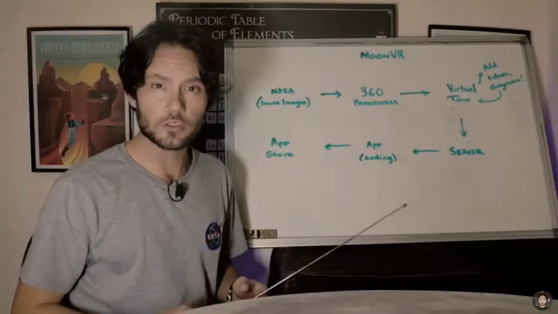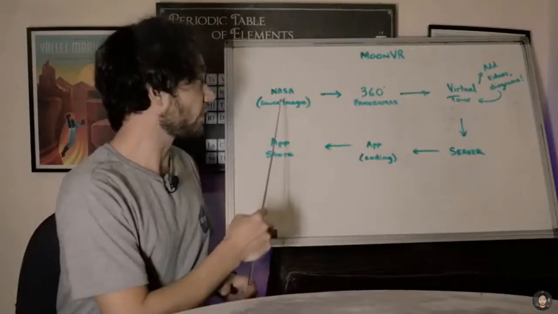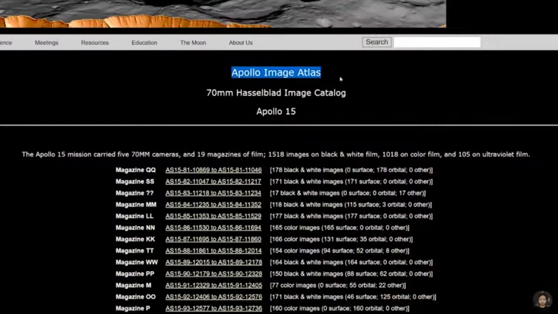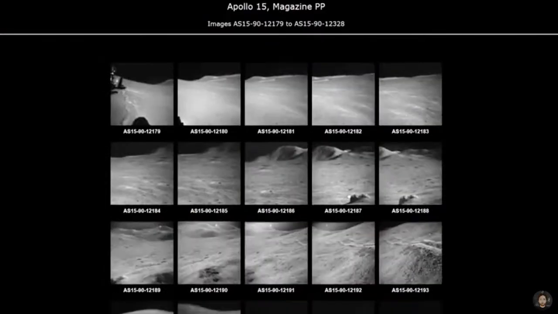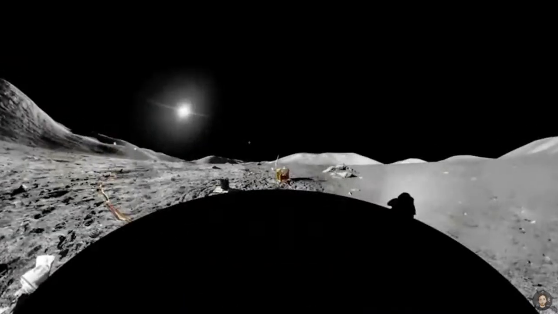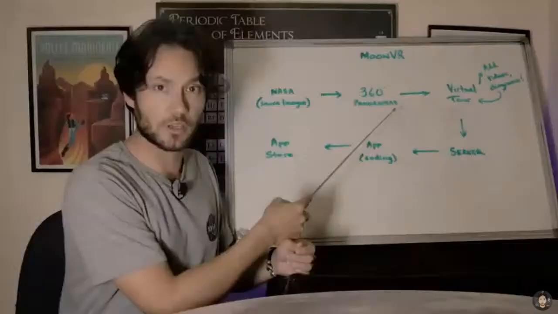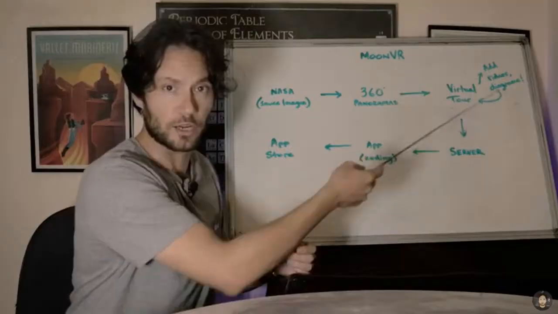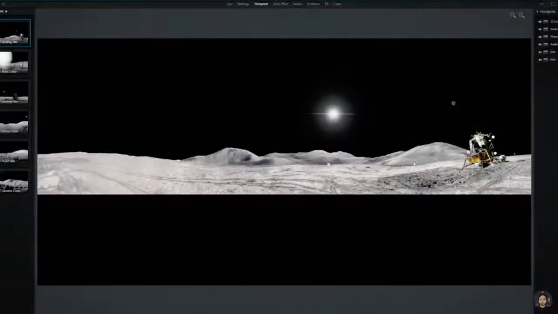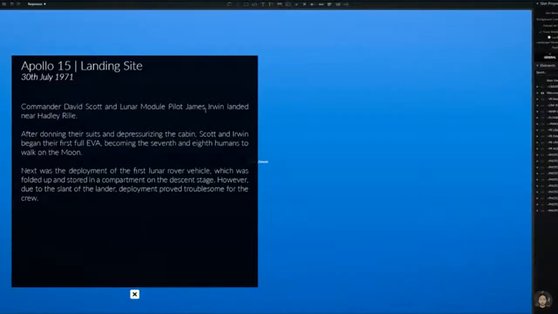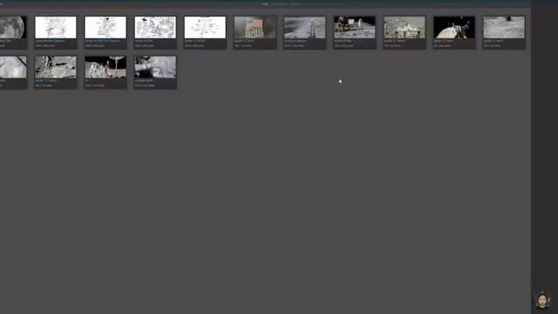Essentially, I've got to figure out how to get from NASA's image catalog all the way to the App Store. First, I needed to do a lot of late night searching on the Lunar and Planetary Institute's website, so I know what images to use. Once these are downloaded, we can stitch together and create a bunch of 360-degree scenes. From there, we take the 360-degree images and run them through the Virtual Tour software. Here we can also add supplementary images, videos, voice recordings, diagrams, and more, and this process is pretty much the same as it is for my day-to-day job.